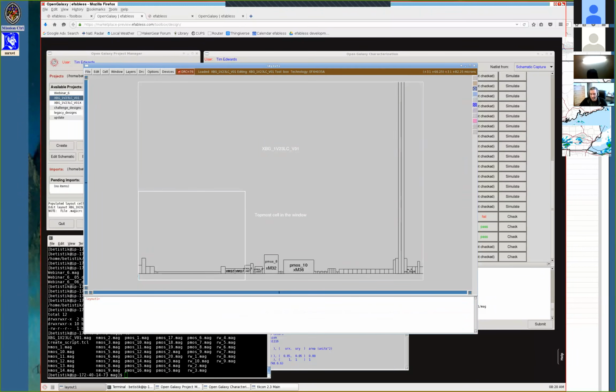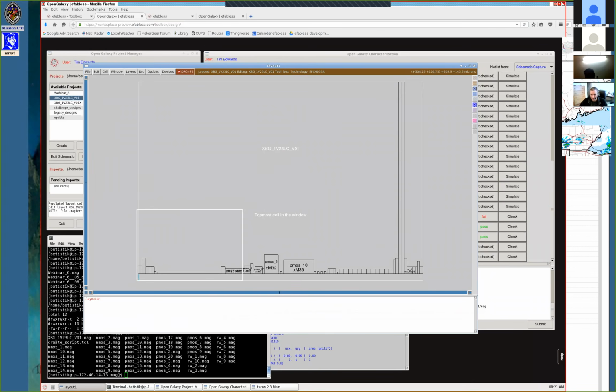So first off, in the position readout, the second set of numbers is always the position of the cursor relative to the lower left corner of the box. I know that my design is supposed to fit in a 200 by 300 space. So here I can bring that down to, here we go, this is 300 across and 200 down, approximately there.